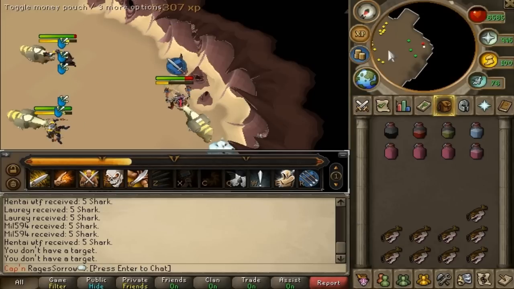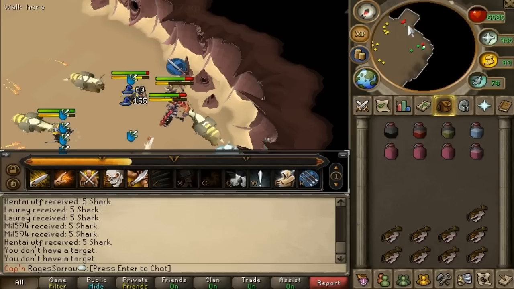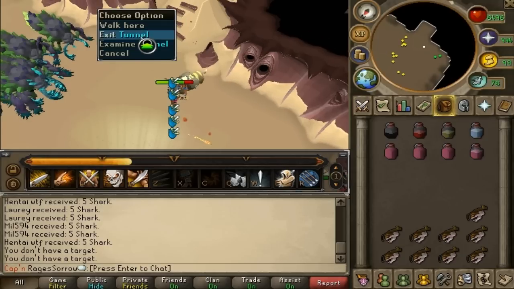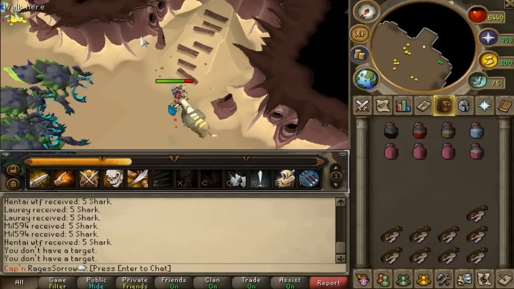Now, in the tank role, you're going to follow the same protocol as before. Go outside, maintain your adrenaline, and that's it. That's all I have for the tank role, guys.